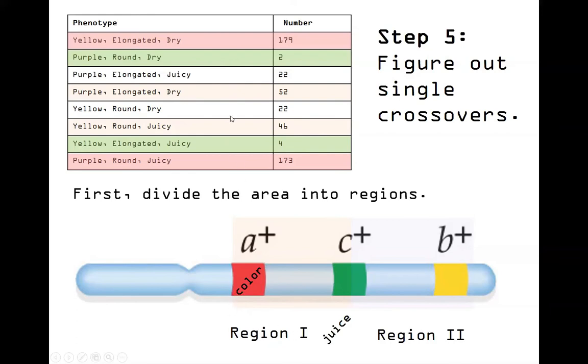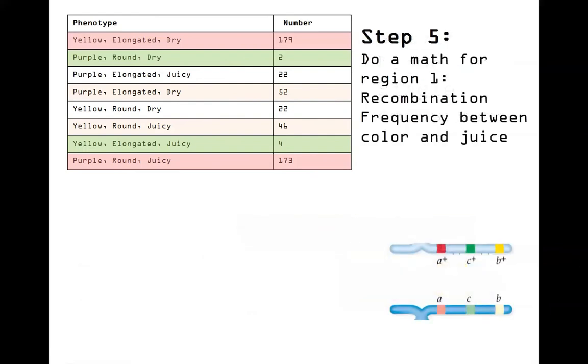So our region 1, because I've chosen these two, is going to be the distance between the color gene and juice. So let's get some math going here. Okay, so we can kind of get started. Again, this is the region we're working in. We'll be working in region 1, color and juice. And here's our formula, and this looks like a really bad formula. This is a percentage. It's still recombination frequencies, but because we've had 3 genes with this potential for double crossovers to come into play, we just have to add a little bit to it. It's still a percentage. It's still a recombination frequency.